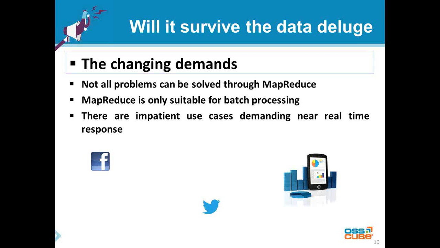Otherwise, you have to move away from the distributed file system or distributed system, which means that you are getting back to the older architectures which suffered with a lot of bottlenecks. So my belief is that MapReduce is not going to disappear, but it is going to improve. It is going to adapt itself to turn into different forms, different shapes, right?